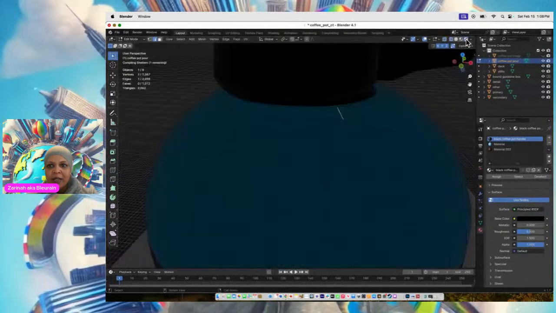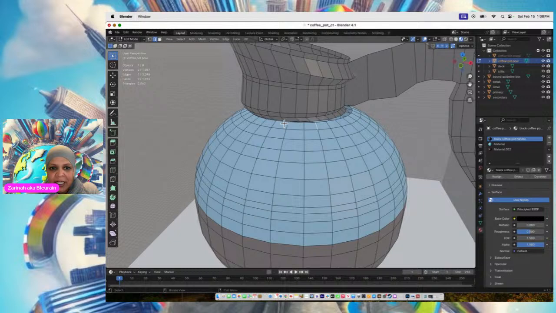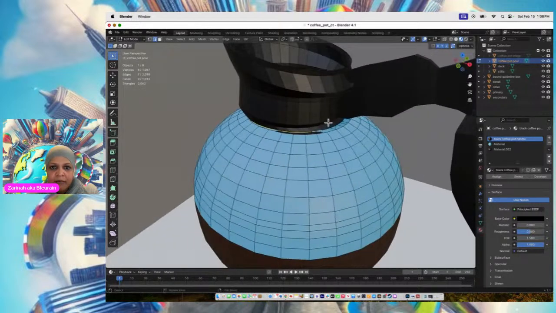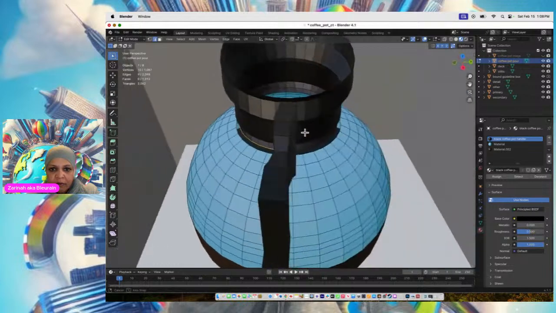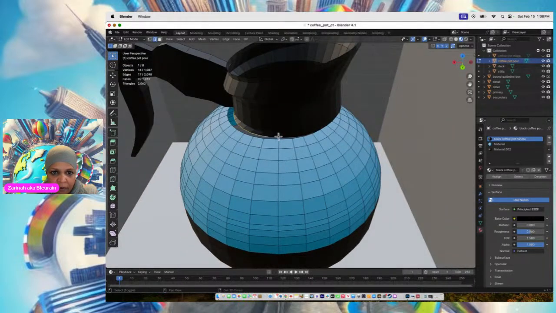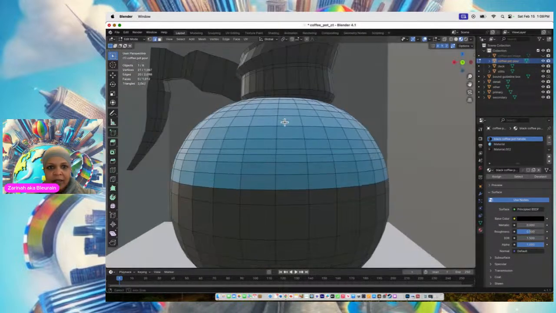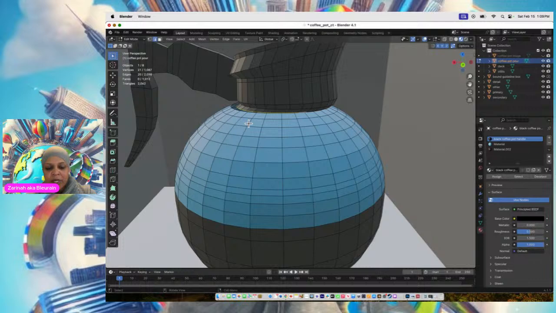Oops, maybe not. Hang on. Let me change my mind about that. All right, so what I want, I'm just going to go ahead and select the ones I want. I think maybe like that, and I'm going to scale.